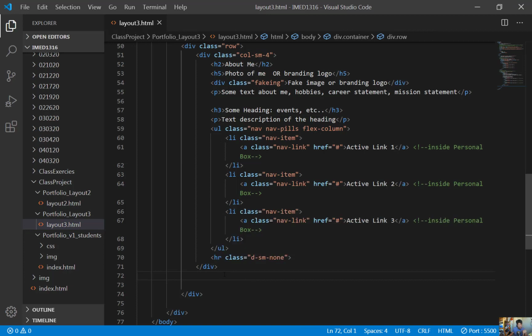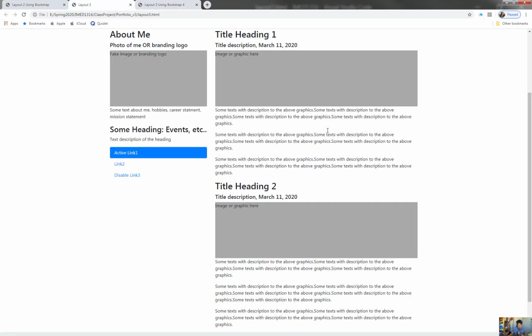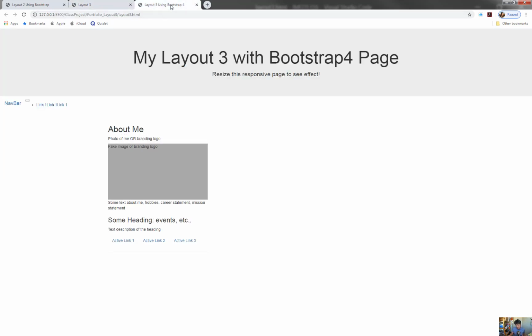This is where we are ending here. This is the horizontal rule, and the class is DSM none right now. Over here is the area that we are working with. If you can see, very faintly, a small line, that's the horizontal rule line. You also have some links in your navigation. That's what all this is laying out to be. Eventually we want to get to this stage right here, so we want to make it look like this. Alright, so this is the whole page. This is what you eventually want to work towards. This is where we're at right now, and we're still working on it.